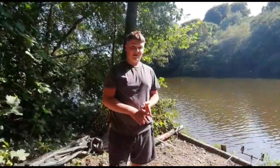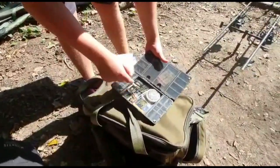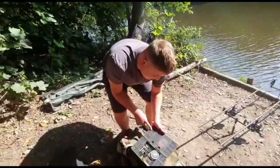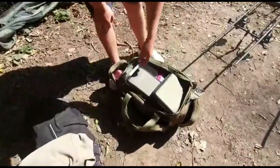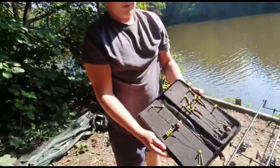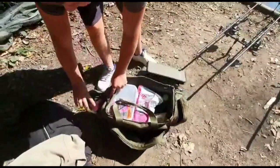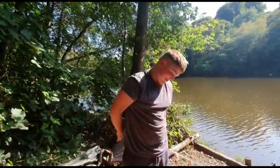Your third thing is your tackle bag, luggage, and tackle box. That's just a small standard one — I've got PV bags, hooks, shrink tube, bit of braid. Comment down below if you'd like to see inside our tackle boxes and we'll do a video on that. We've got lead clips, lead sleeves, and all that jazz. There's bait in there too — it's a bit messy since we're already fishing. This is my box for bartallons, this is a rig safe, ground bait, and some other bits and bobs. So the third thing you'll need is luggage and tackle.